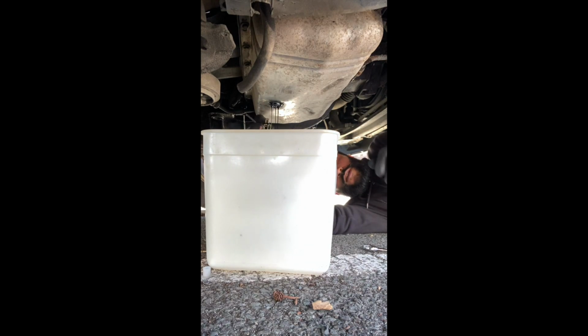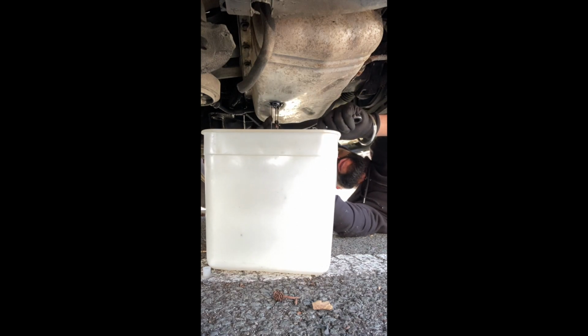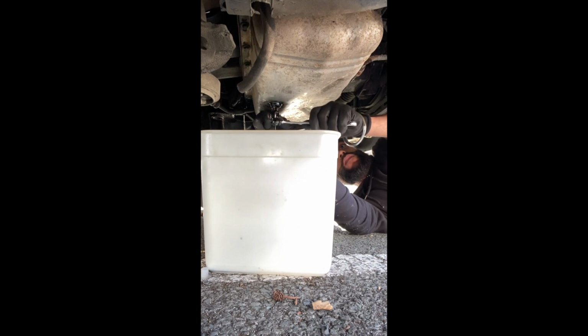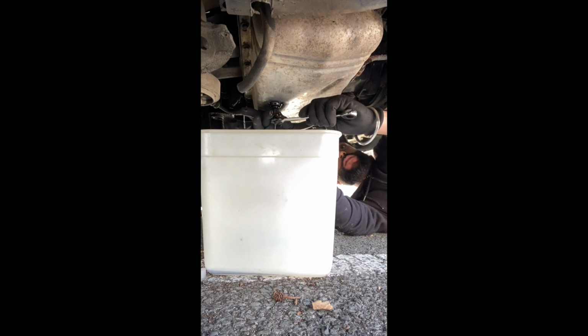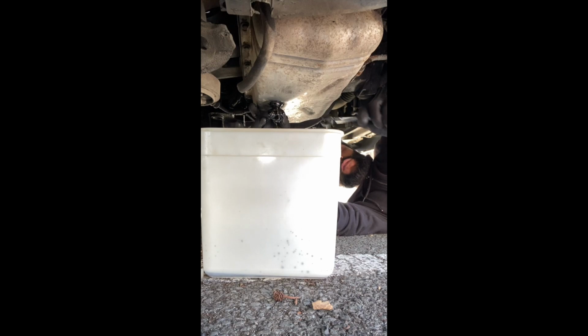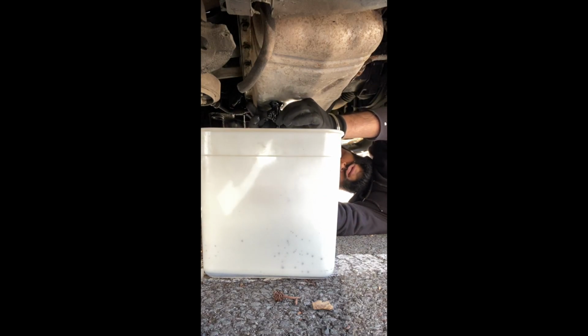As you can see, that's draining. And I need to just open this up a bit more, and then we should start flying out. Bear in mind when you do this, the oil's quite hot, so just wear gloves. You don't want to burn yourself, because that's not fun. Might be worth keeping a cloth as well.